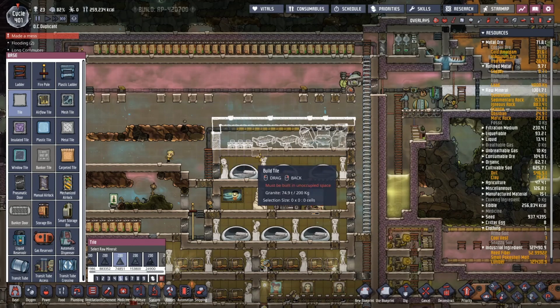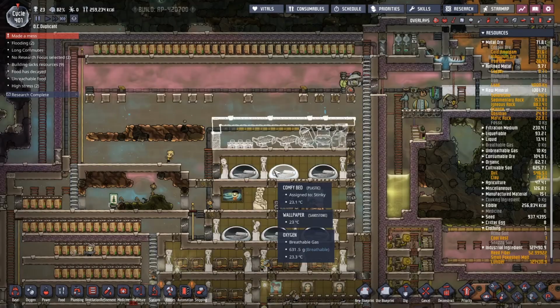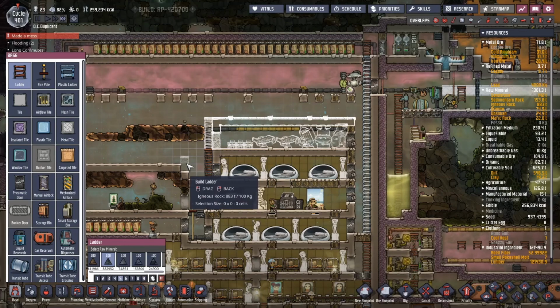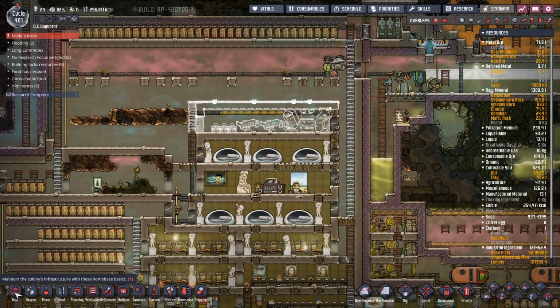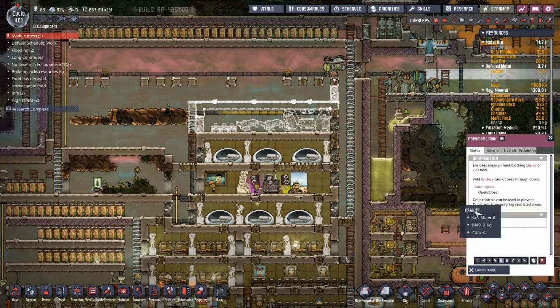That looks great. Now, I'm going to say P4 on this stuff because they can't build until it's walled off, and priority 6 on that stuff. Alright, and then they're going to need a ladder to get all the way up there. And I'm going to need a door over here to keep them from going out that way.